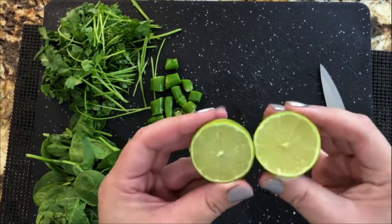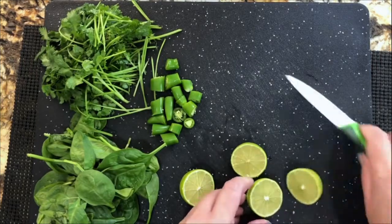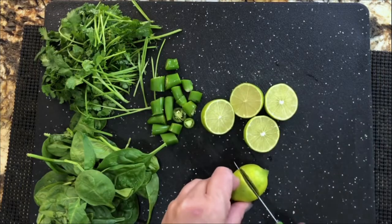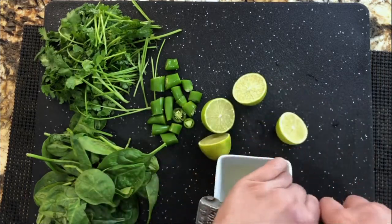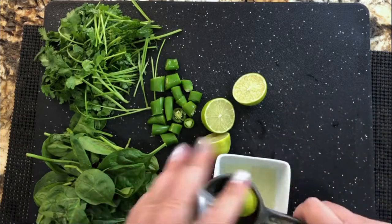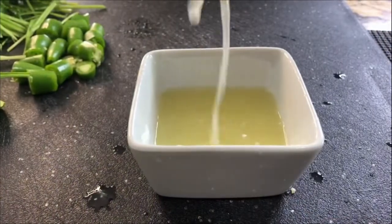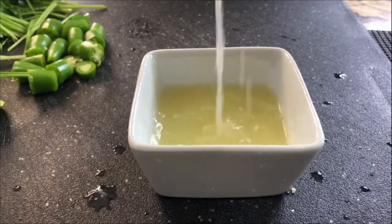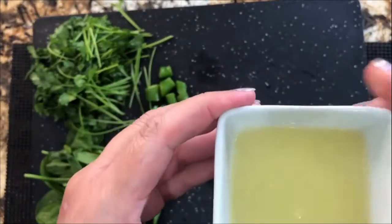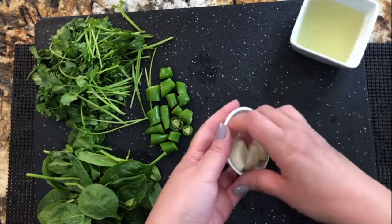When I say organic, they are from my garden. So I'm using 3 of them and I'm going to get the juice of these 3 lemons. Let me put them aside. They're small, but they have a lot of juice. Look at this. One by one until I obtain all the delicious juice of the lemon. I have about half a cup of lemon juice. I'm going to put it aside and I am going to continue.